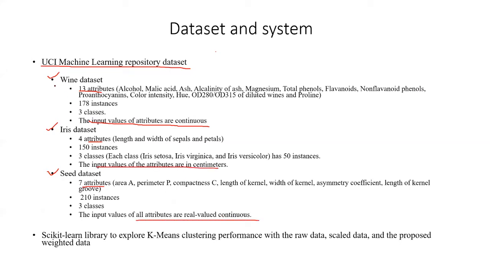Here, we tested these three data sets, and the system used the Scikit-learn library to explore K-means clustering, because K-means clustering is one of the most popular and general clustering techniques. So we want to explore the general clustering algorithm with these very popular data sets to see the result. Here we have the raw data, scaled data, and the proposed weighted data.